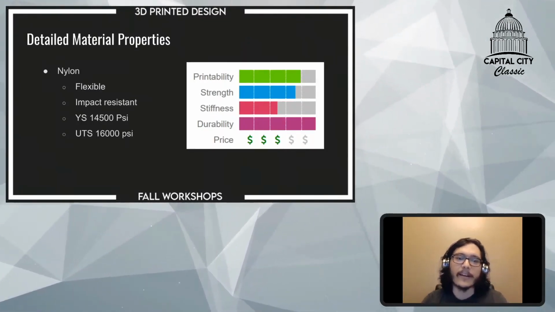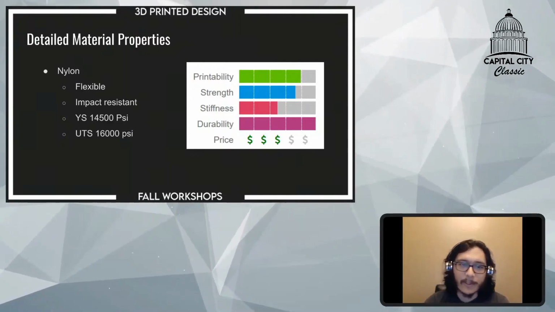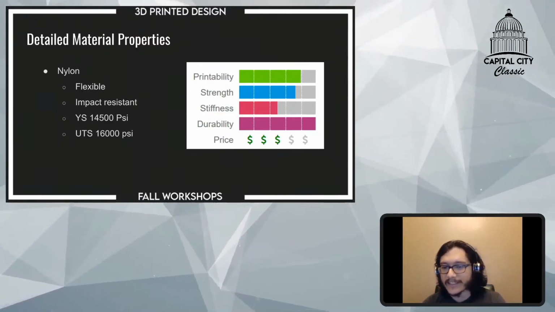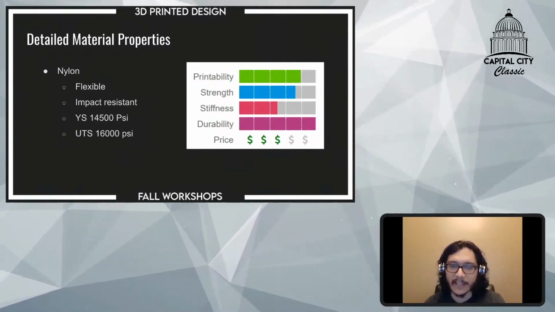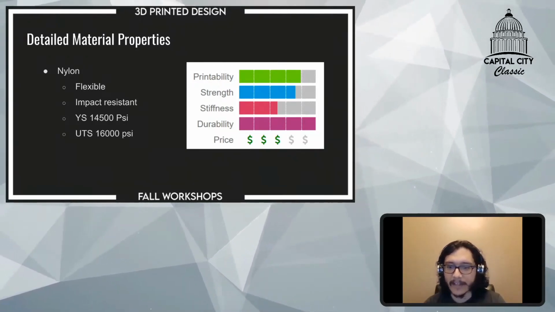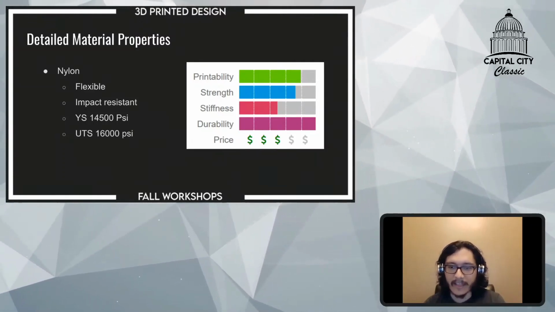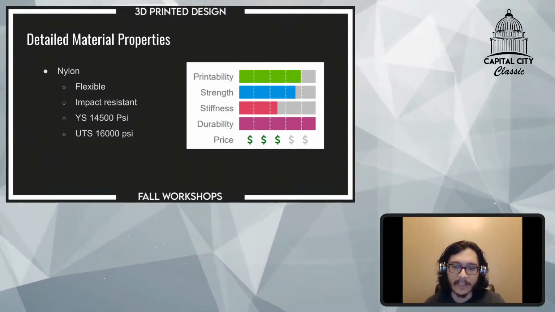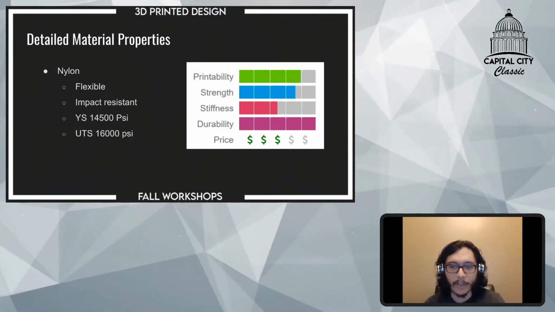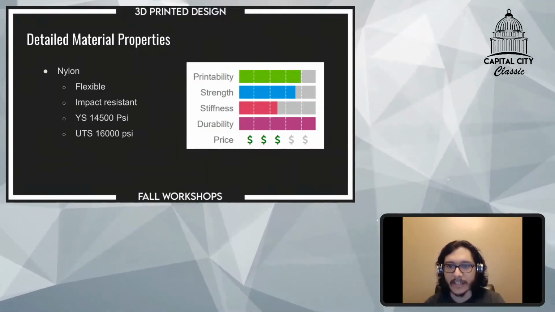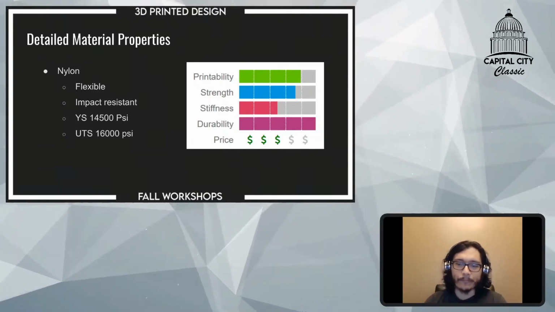And then nylon. Nylon is flexible and tough, but you lose rigidity. So when designing parts with it, keep that in mind. Certain printers take advantage of the toughness and use nylon as the base for a composite by putting different fibers into it to gain rigidity and keep that toughness.